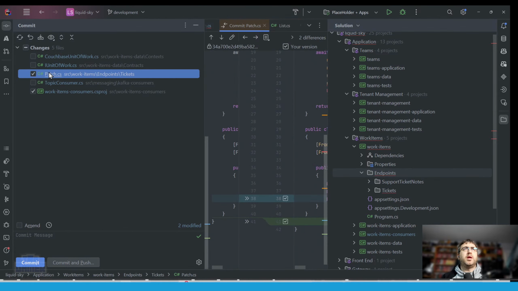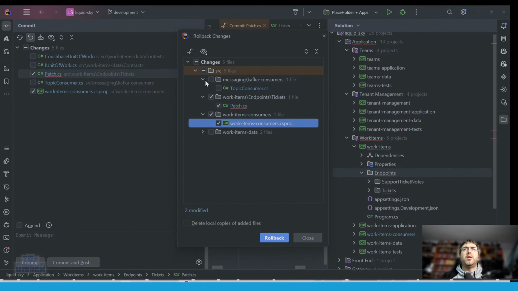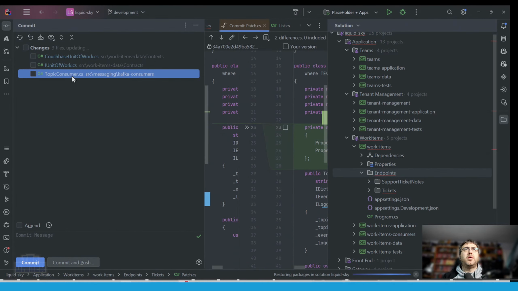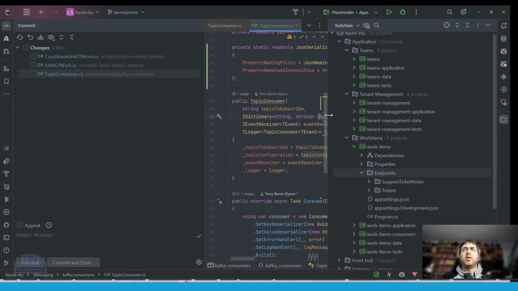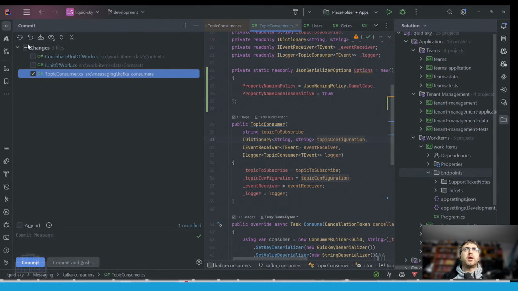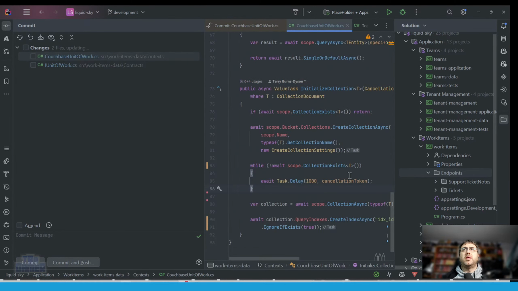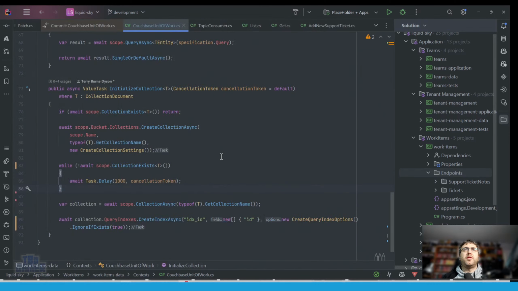No, I do not want to roll back that. I want to roll back this and this. Patch. Work on consumers. That gets rolled back. Okay, Couchbase unit work. This one did change.